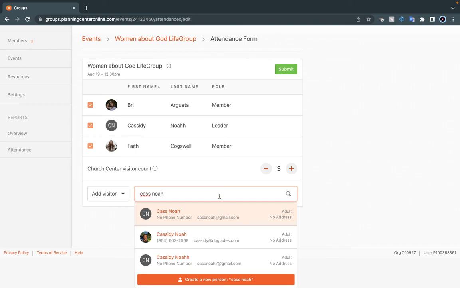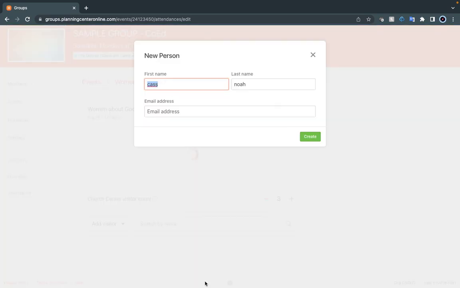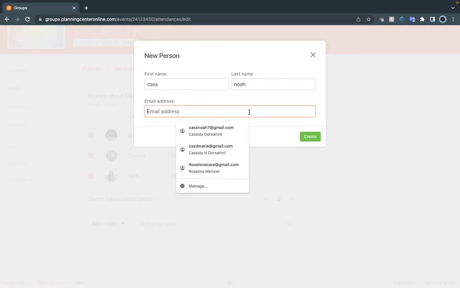So check if they have an account, because if you create another account for them, it just keeps adding up in our system, and it makes the system slower. So make sure to check if they already have an account. You don't have to ask them, just check their name, and if it pops up, ask, hey, is this still your email? Perfect. Now, I'm going to pretend that I don't have one, so I'm going to create a new person. I won't save it because I don't want to mess up the system here. But all you've got to do is put in their email address, and that is literally it. Press create, and that's perfect.